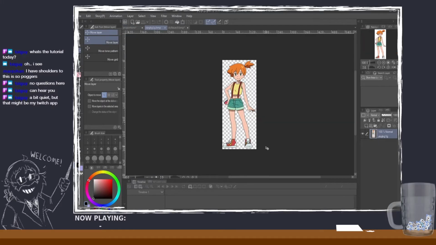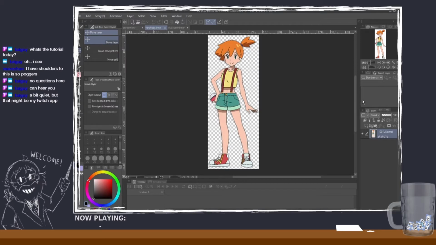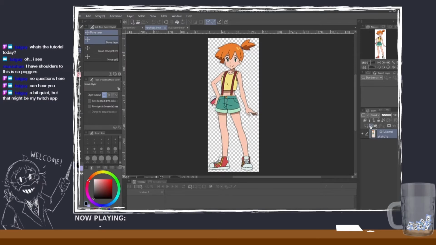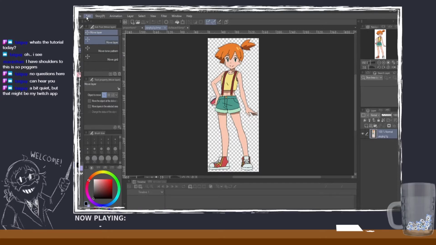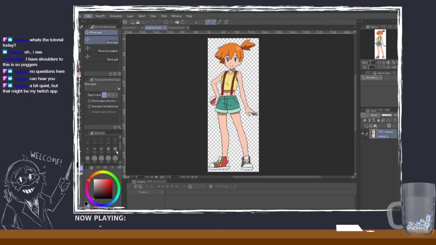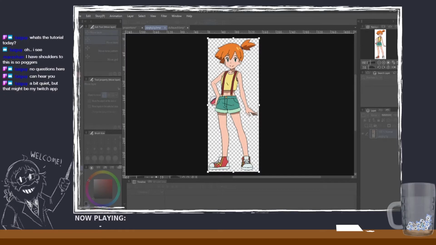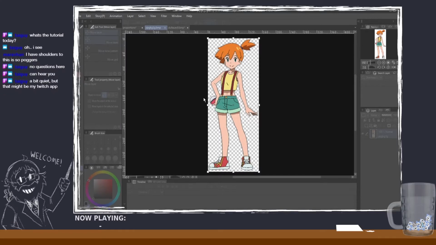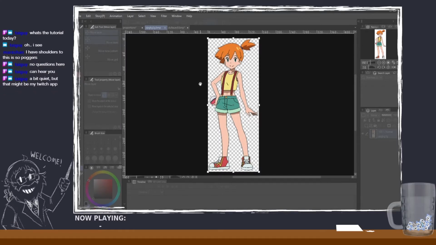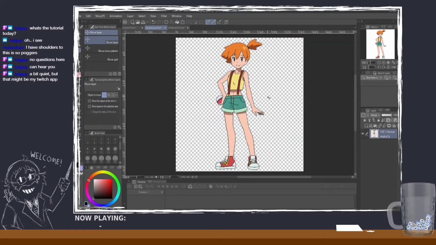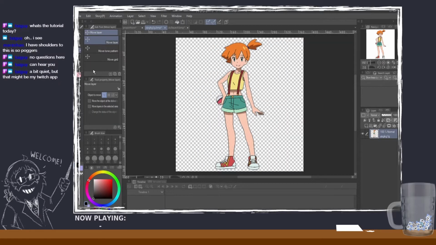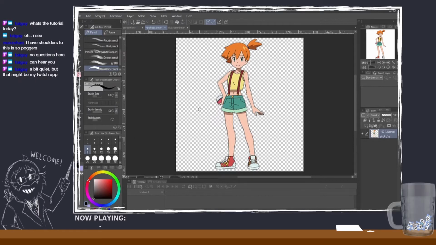If we look at Misty, oh, she's so cute. Okay, I'm going to make this canvas a little bigger so I can point out some things here. Change canvas size. Oh, this is a tiny picture of her, but we'll make it a square. There we go. Hooray! Okay, so we have Misty here.